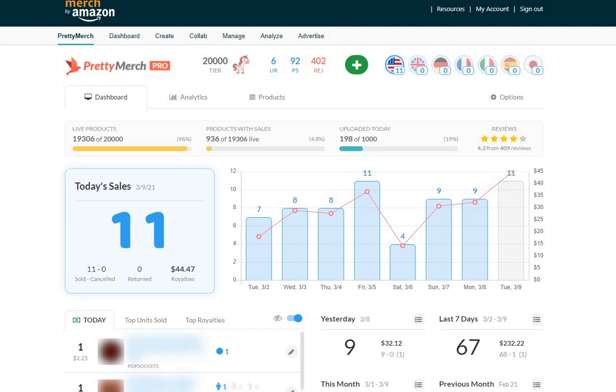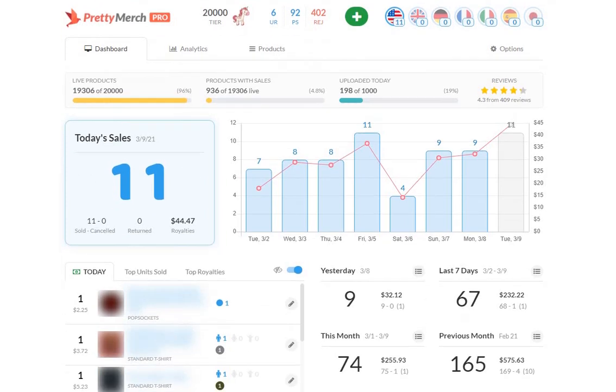So as you can see here, 11 sales today. The day's not over yet, there's a couple hours left in the day, but that's where we're sitting right now. For the last 7 days, and this is the US market, total number of sales is 67. And for the whole month, so for the last 9 days, I'm sitting at 74, which is great. We're definitely not halfway through the month yet, but I'm already hitting just under half of the total of the previous month. So that's actually really, really good.